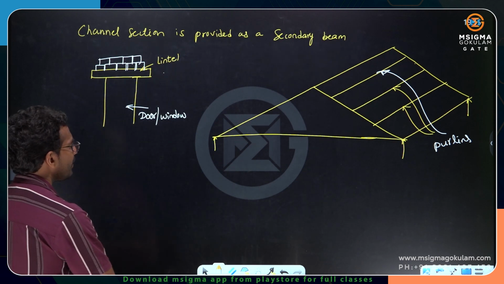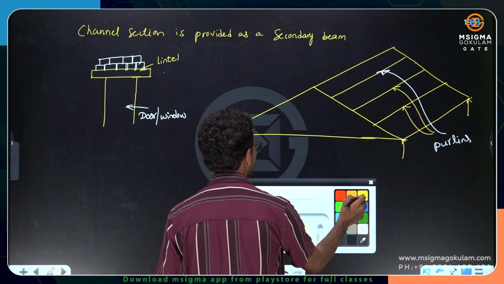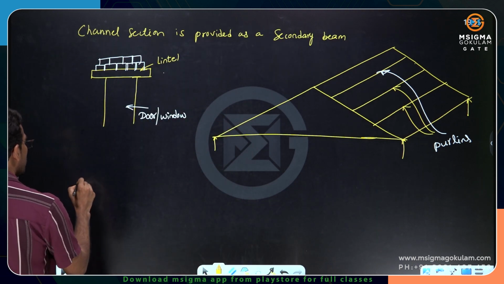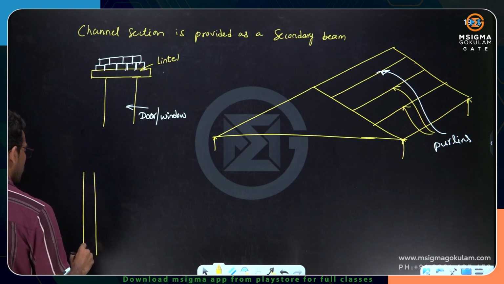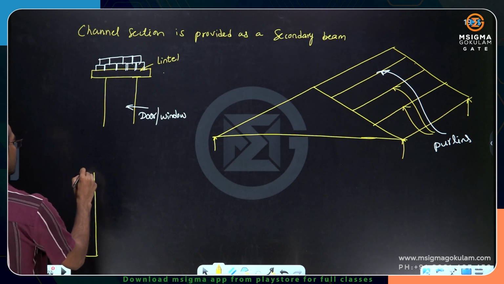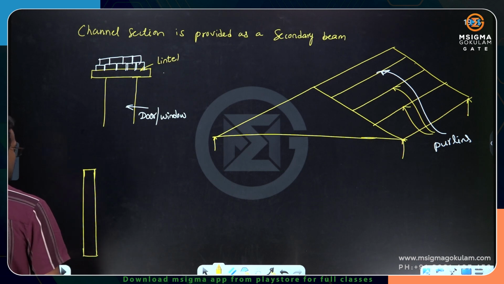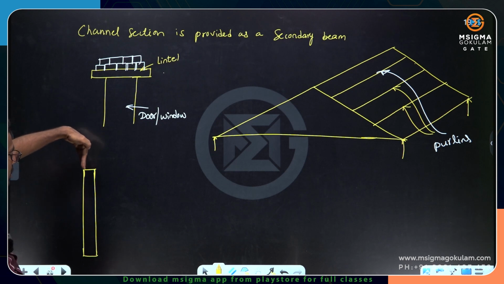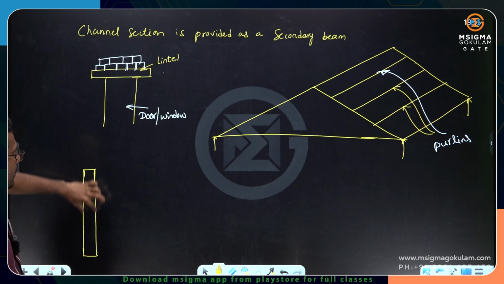And listen, there is something called a built up column. What is that? Let us talk about what a built up column is. For example, you want to apply a compressive load on a member. This is one member we have. If you apply load on one member, it has some limited capacity. When a heavy load comes, a single member cannot take the load, as it may exceed the capacity of the member.